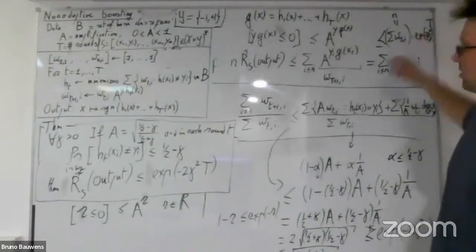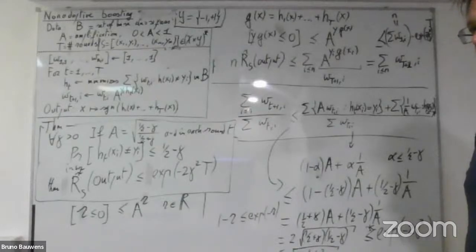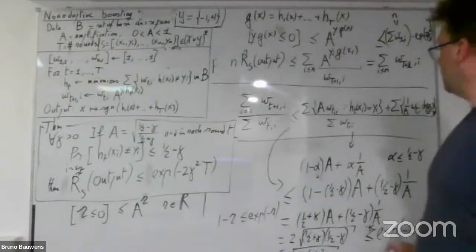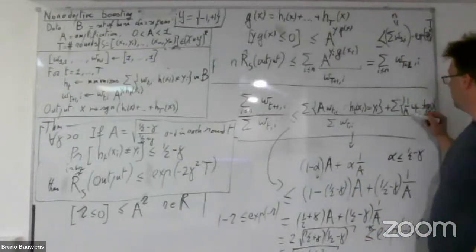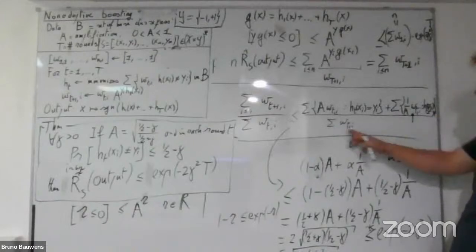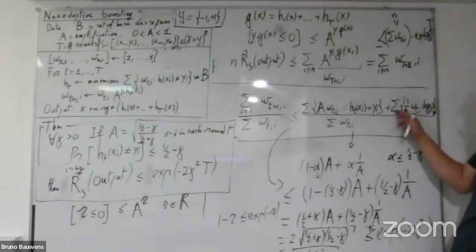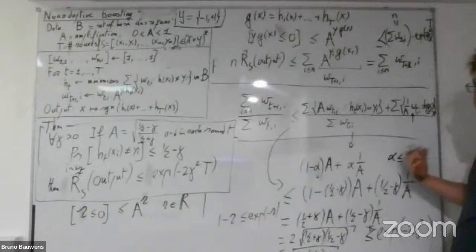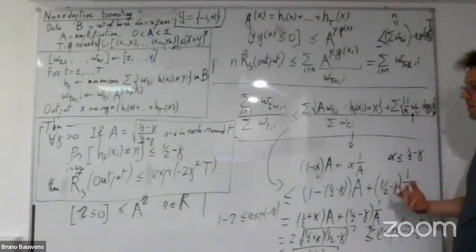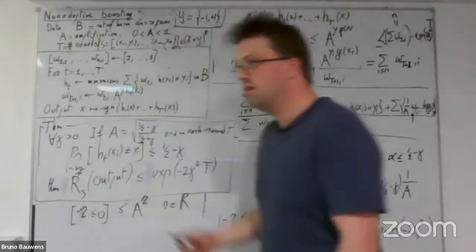Could you please explain once again why we have the upper bound on alpha, 1/2 minus gamma? Okay, so where is alpha? Alpha is here, right? Alpha is this sum divided by W_t, without the 1 over a. Alpha is the fraction of weights of wrongly classified points, precisely by this definition.